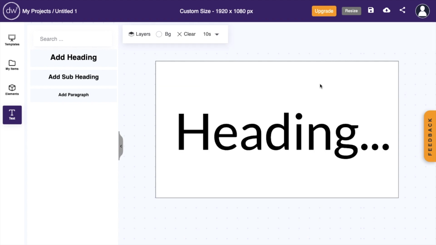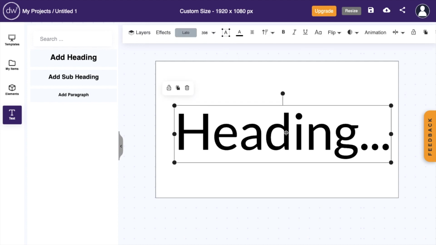Now, if you want to lock the text in place, which helps for editing and all that kind of stuff, so you don't accidentally move it or delete it or whatever, I press on the text right here. If you press on it, there's actually three different options right here. There's a delete button, there's the copy button, and then this one right here is the lock element button.